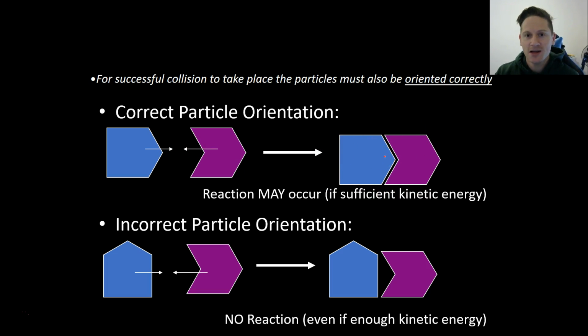So it's going to be a productive collision, and you're going to produce something different. In this case, that's visualized by these two reactants combining. So maybe they're forming a new chemical bond, and this could be a new molecule. Incorrect particle orientation is pretty self-explanatory. If those two same reactant particles collide, and they may have enough activation energy, but it's the wrong orientation, they'll just bounce off each other. So you can see here that this shape doesn't quite fit together, so they're going to fly off again and look for a new collision to occur.